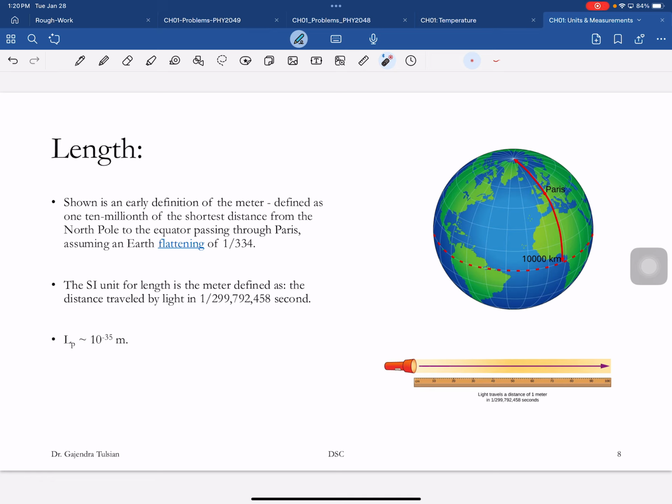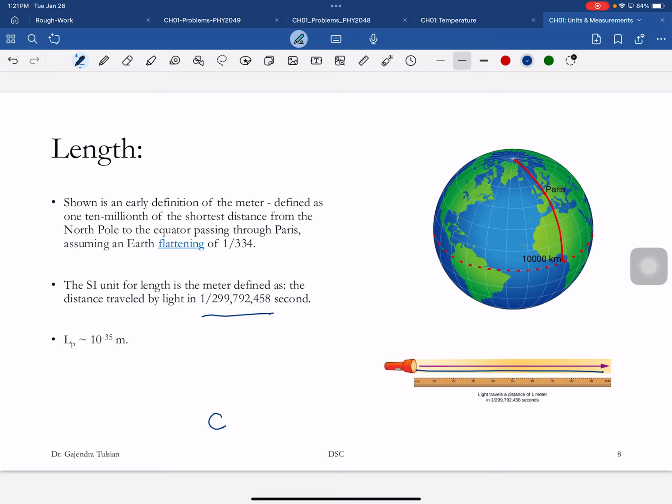Of course, nowadays that's not very precise. Things change, the Earth shifts and all that kind of stuff. We have tectonic plates moving all the time. So now that we have a precise definition for time, and the speed of light is constant everywhere in the universe, we will define the meter as follows. It's the distance light travels in that time. Yeah. And that's the meter.